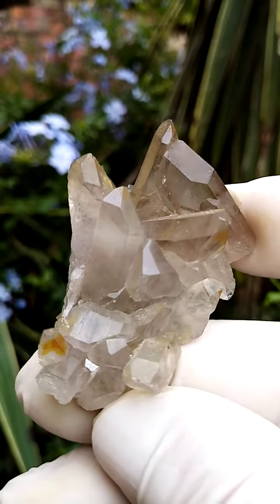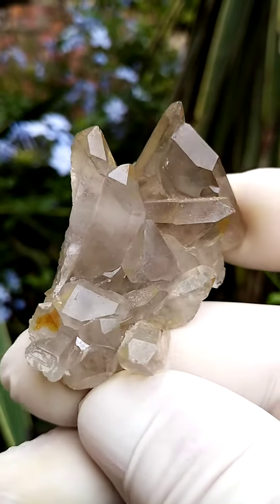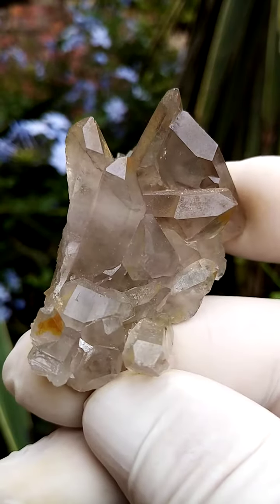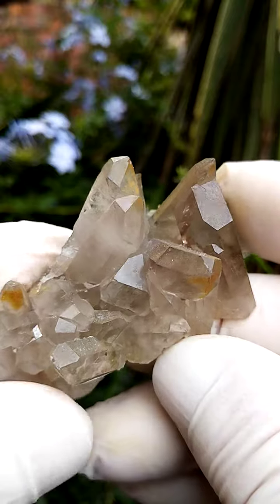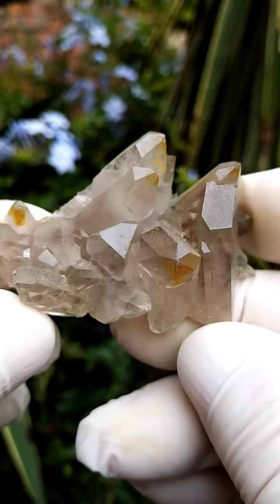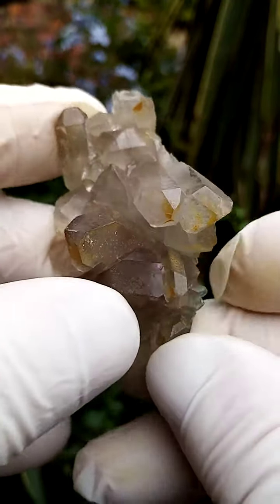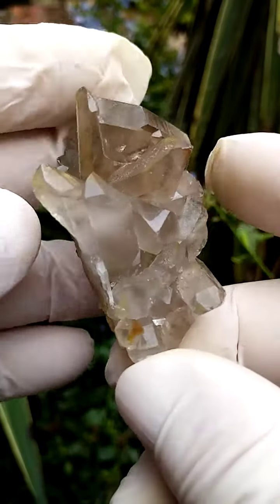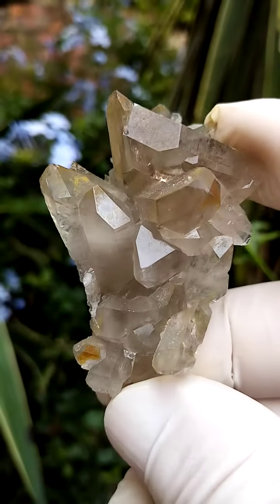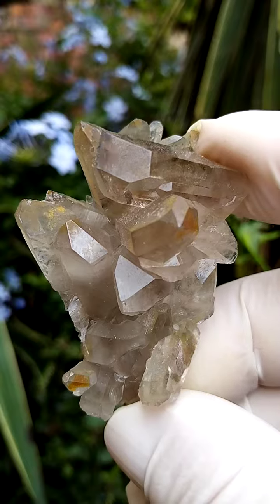What mainly comes to mind on the Steinkopf quartz is that these are the so-called Orange River quartz — one of the many species. The Orange River quartz in itself is a collectible mineral line, or even a crystal line, of quartz. There are so many different versions in the deposits of the Northern Cape of South Africa, and I think the more you magnify it, the more you'll actually see — like in this one, which appears milky to clear with a little bit of a grayish undertone.